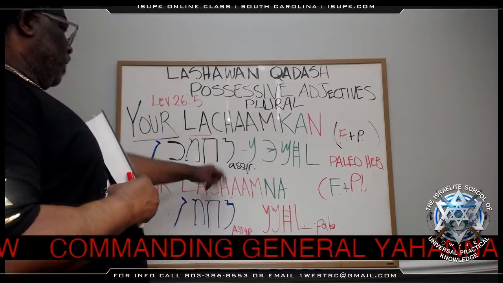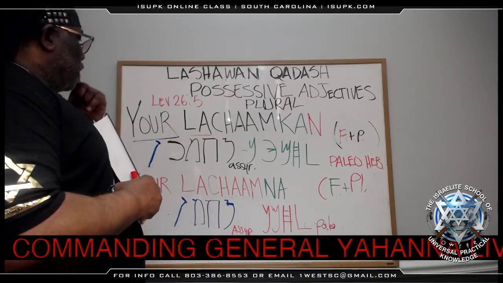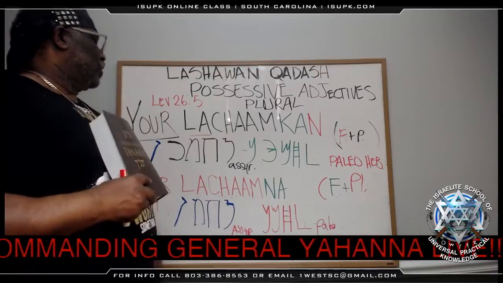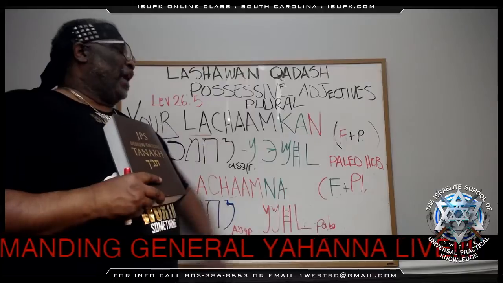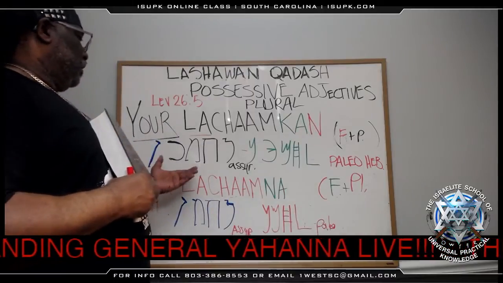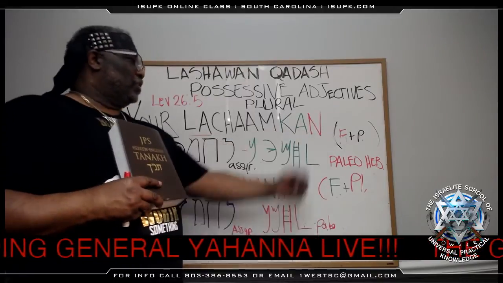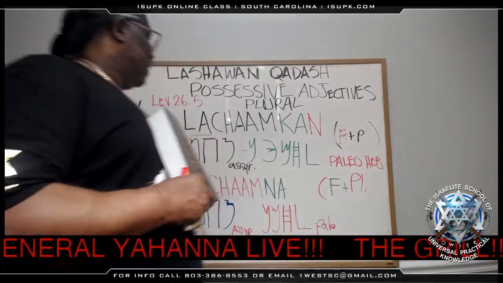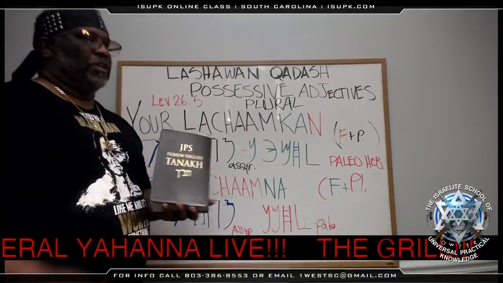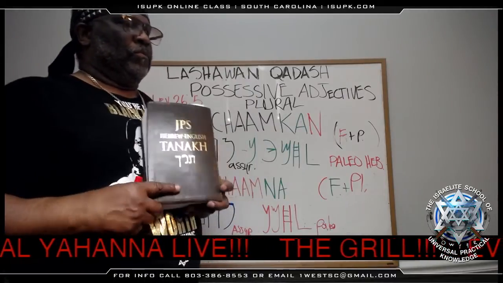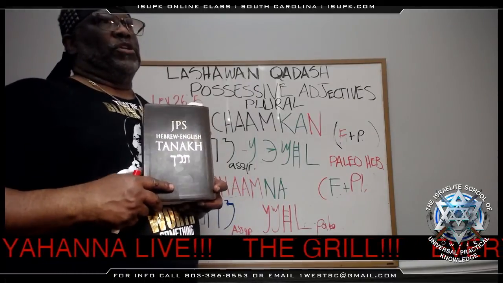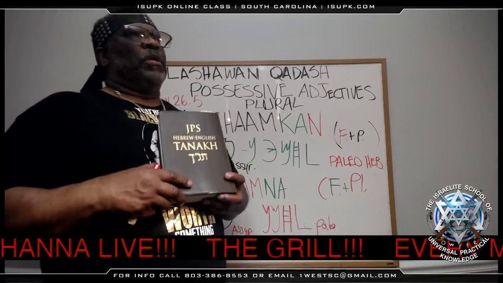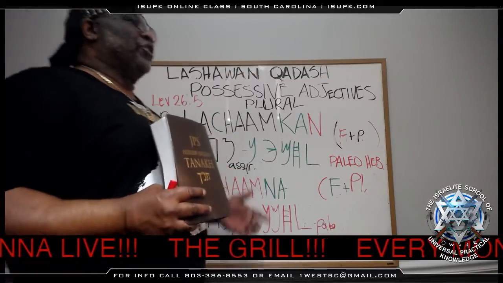Lakamkan. You'll see that word actually in Leviticus 26. You'll see kam in there actually with the M, but you get the point. Kam, you'll see it. But in this case, it's the female, la kam kan. You'll see that word in the Tanakh, just like that. So, guys, if you get a chance, buy a Tanakh and practice reading it, because you get enough information here to learn how.